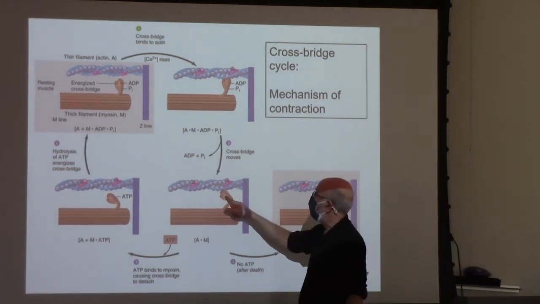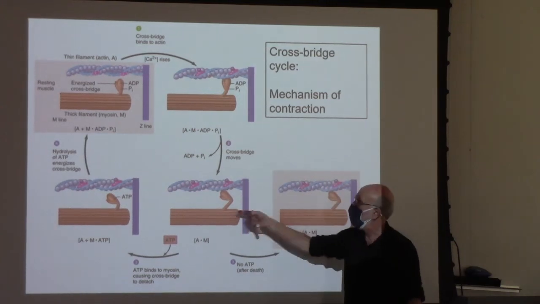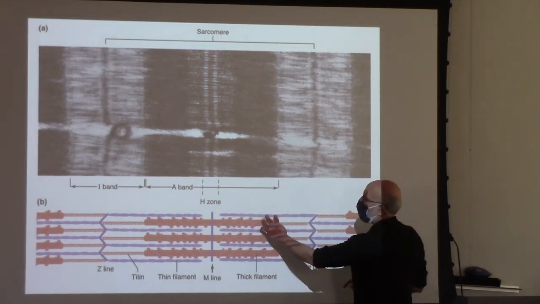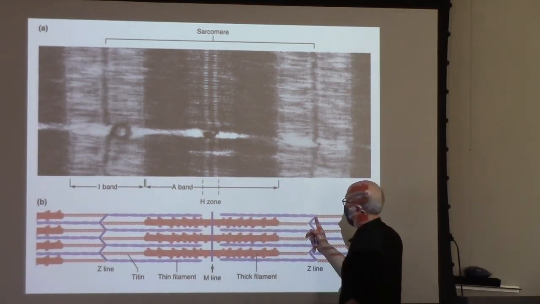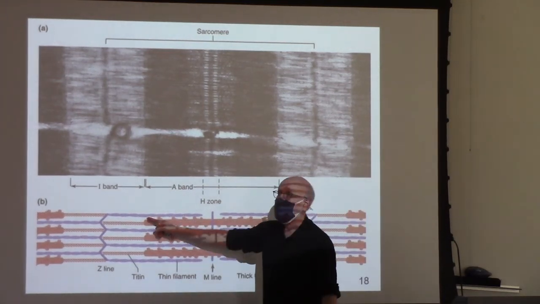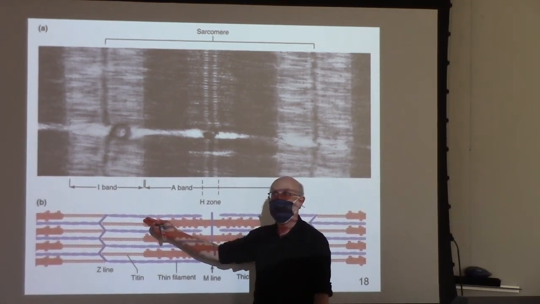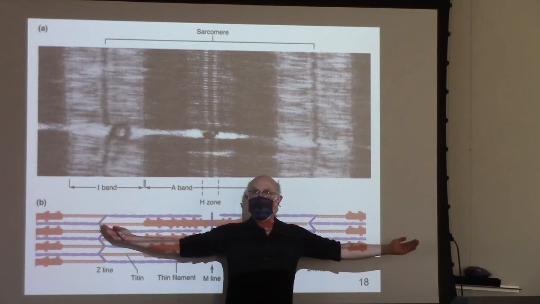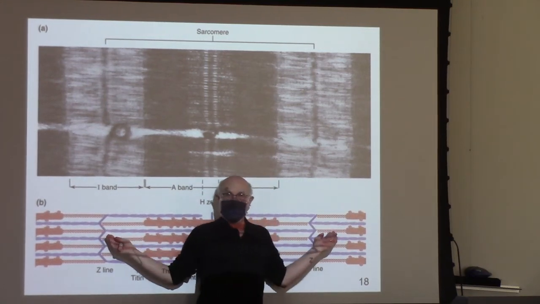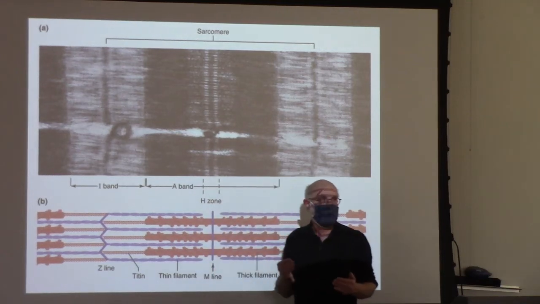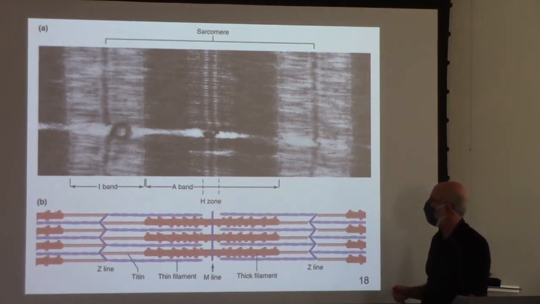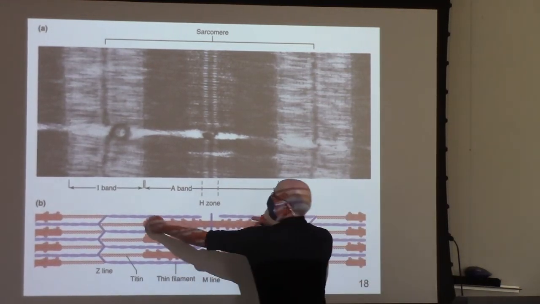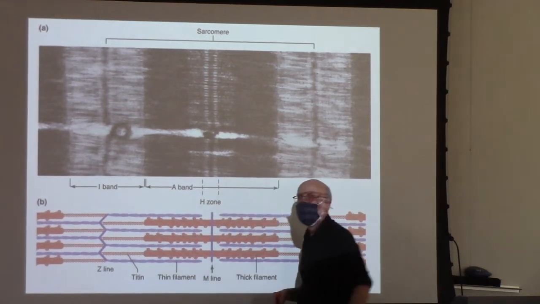And since this is attached to this, it pulls the Z disc in this direction. And so these myosin heads bind to this thin filament and pull it in this direction. These myosin heads interact with this thin filament and pull it in this direction. And so you can see that these Z discs get closer together. And that's contraction of the skeletal muscle. This anti-parallel structure pulling this way, shortening the skeletal muscle.